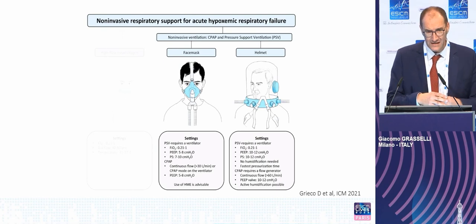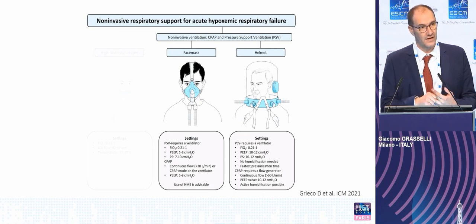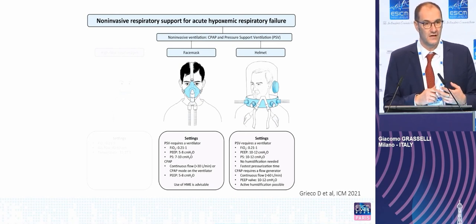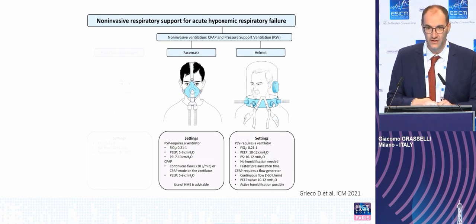This is a very nice review by Domenico Grieco published in Intensive Care Medicine that compares advantages and pitfalls of helmet and face mask. So let's forget for a while nasal high flow, and let's concentrate on face mask and CPAP.